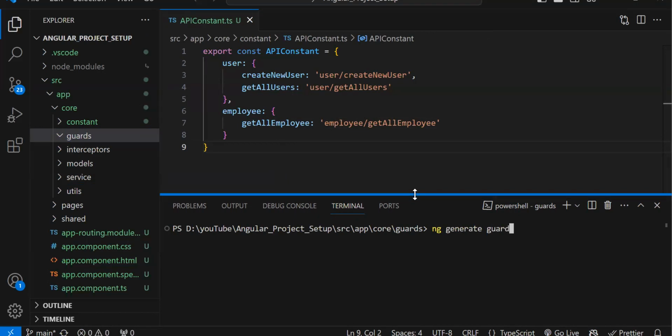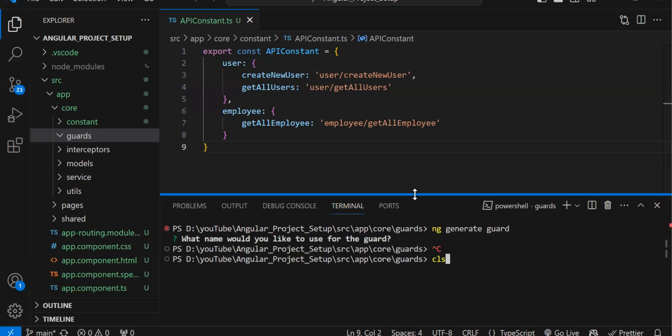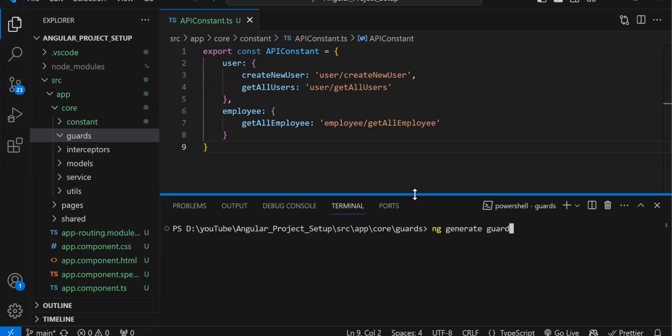Okay, let's enter. So whenever we write the command to create a guard, it will ask what name to give. Okay, I forgot the name. So it has asked, let me write again ng generate guard, let's say auth guard, right? So auth guard will be can activate, we will implement.